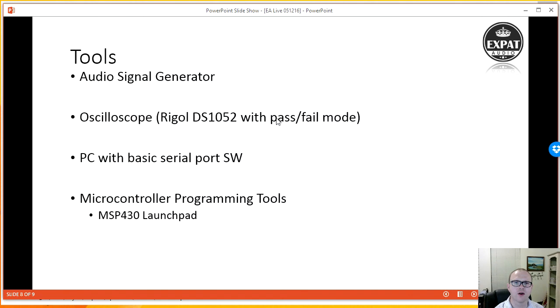Okay, let's move on a little bit. So the tools I have at my disposal here, I have an audio signal generator that can generate up to 22 dBu signal. So that's really my overload point for most equipment I'll be plugging into. I'll be setting the maximum signal into the tinyVU as 22 dBu. And then it's up to you as the user to either keep it like that or you can trim it down to whatever you think the maximum signal will be out of your product.